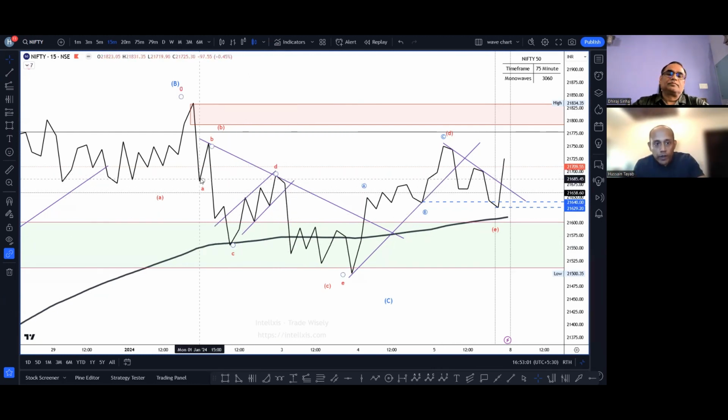Here we were talking about our B leg and D leg. They have to alternate in price, time, complexity. You saw the B leg as a mono wave. The D leg is far more complex. But if you see where I have put my cursor, you will see that the B and the D have overlapped in price, which is extremely important in a triangle. Okay? Then we had an E leg.